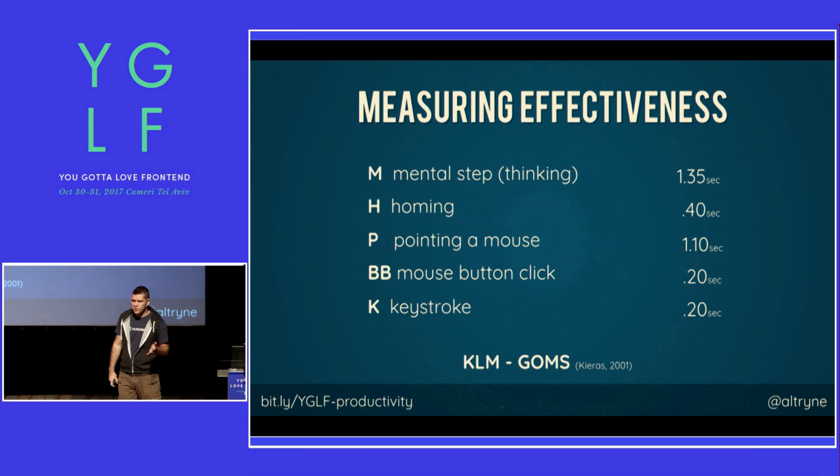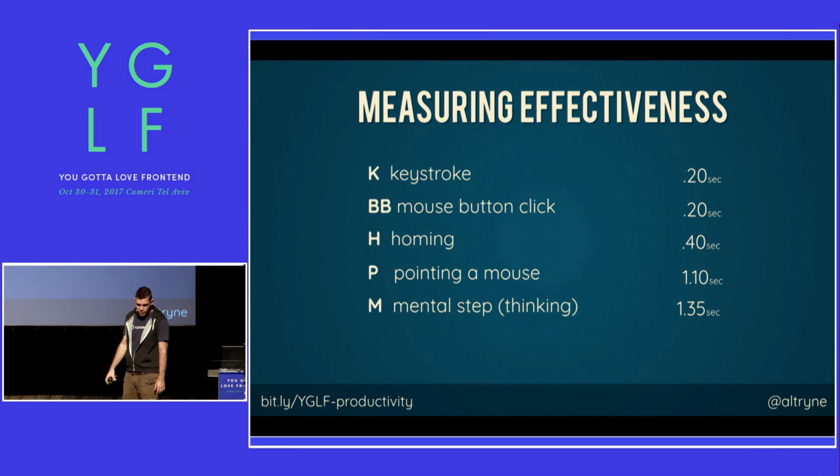And the very, very basic one, keystroke, every click on the keyboard, takes about 0.2 seconds. That averages between, since different people type faster and slower. We're developers here, so I took the one that's a little bit faster. That's KLM-GOMS. And an interesting thing happens when you reorder them by speed of execution: keystroke is fast, mouse button click is fast, but homing and pointing a mouse takes almost 2 seconds. If you consider homing, then pointing the mouse to something, and then homing back, that takes almost 2 seconds. So my point is, if you can do something with a shortcut, it's much faster.